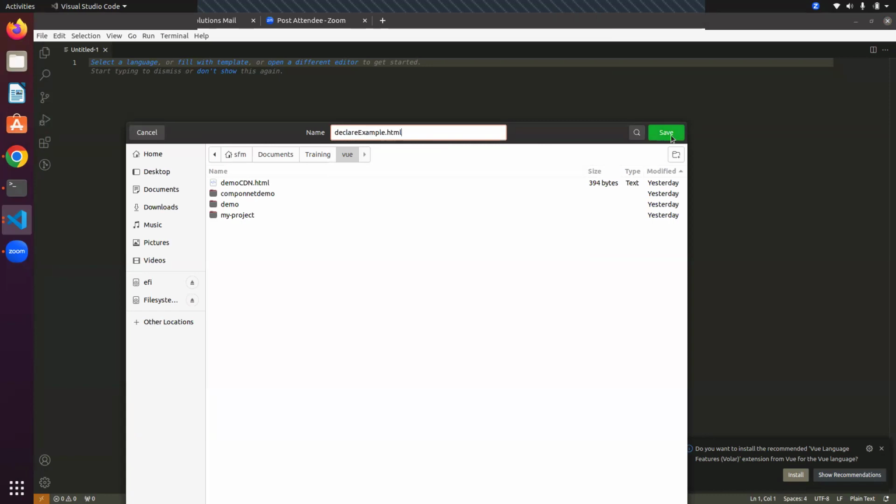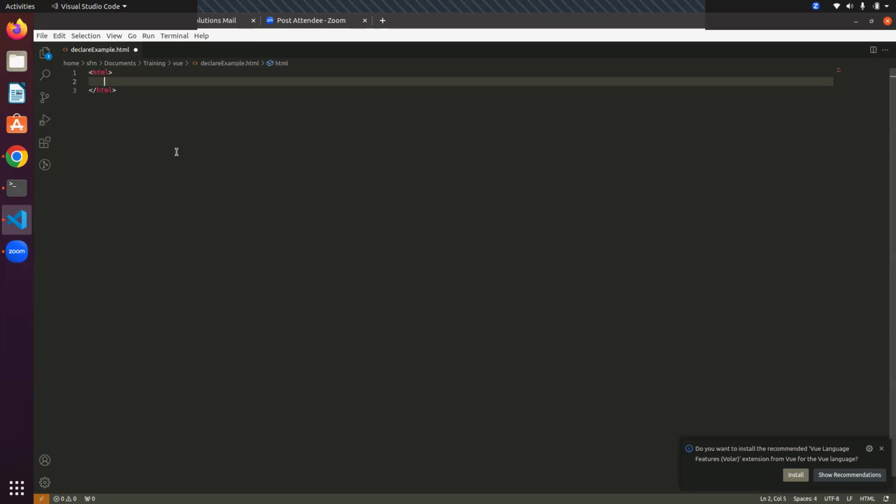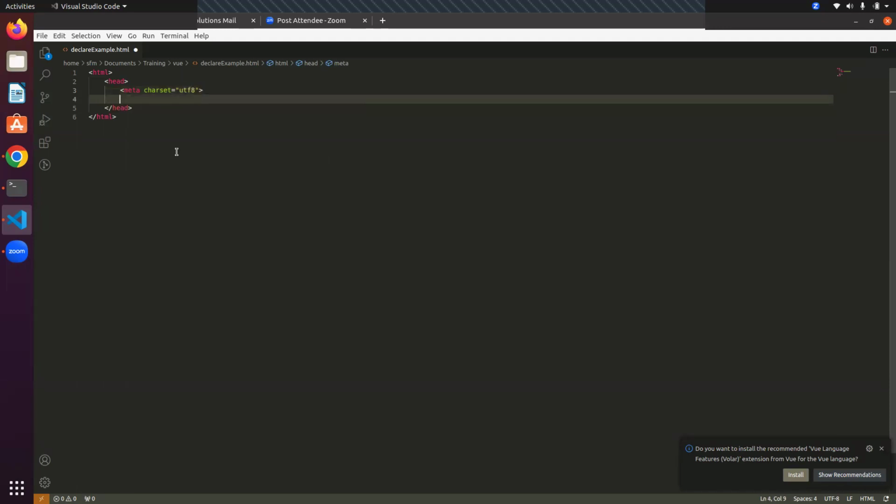I am going to create an HTML file here. Then I give a small HTML structure: html, then a head, then a meta tag, then I put a title of that: declarative rendering.